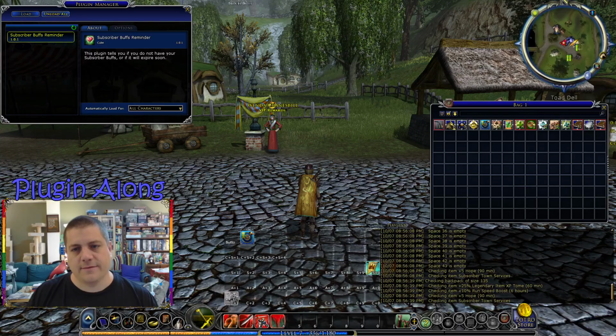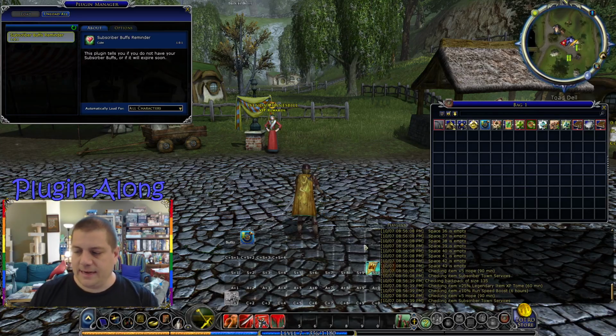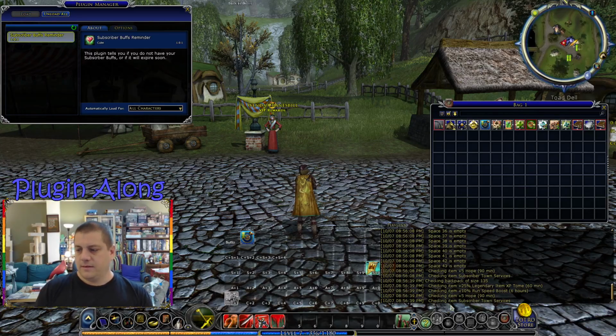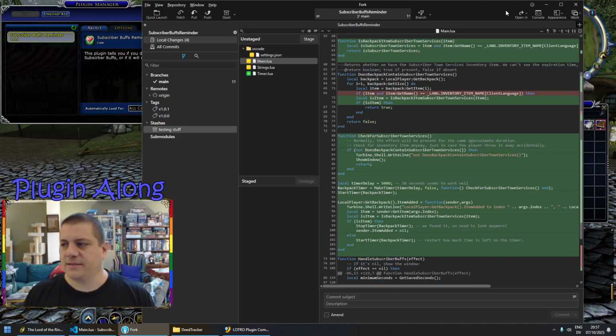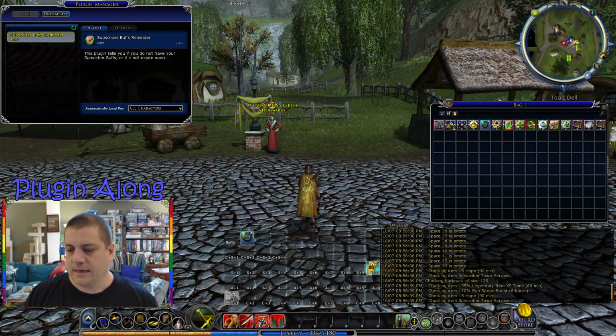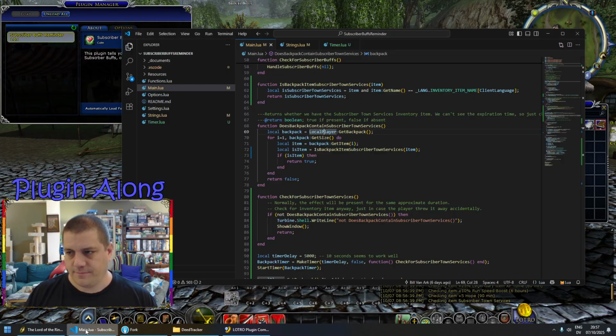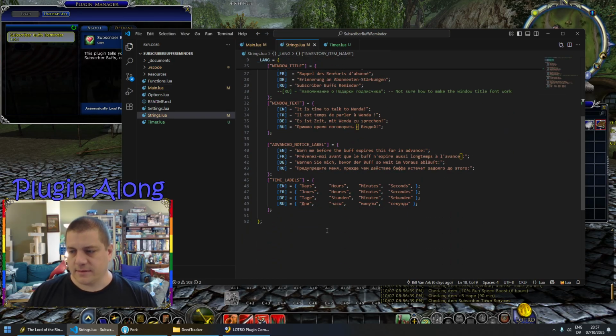That suggests that if we load this back up, we're not going to see any text here. Might be nice to have a little bit of text just to show that it did something. So, strings.